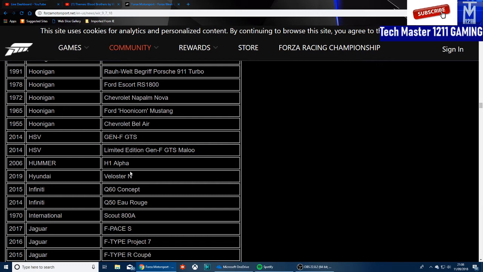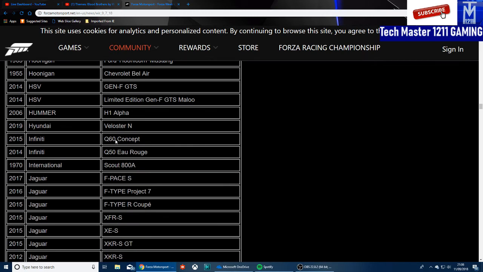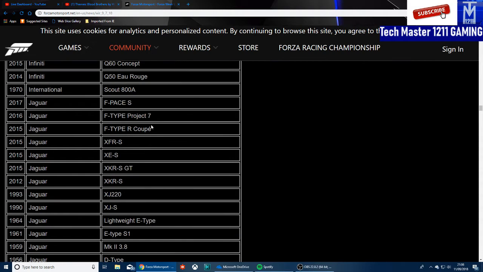HSV, we've got the limited edition GTS Maloo coming back. It's a famous car. Hummer, the Hummer's coming back. Hyundai, we've got Hyundai in there, which is unexpected, but it's always nice to have those quirky little cars that you don't really expect. Infiniti, we've got some Infinitis, the Q60 and the Q50. International Scout coming back from the barn find in Forza Horizon 3 Blizzard Mountain.